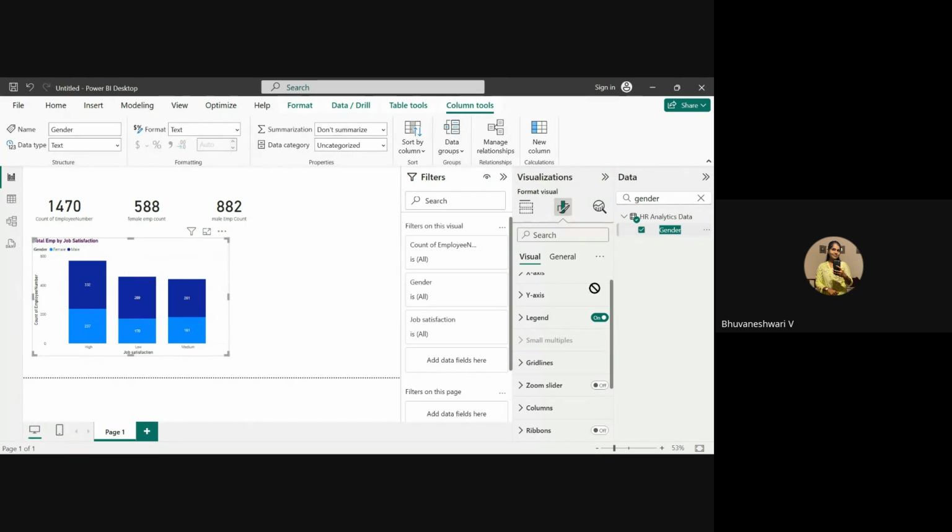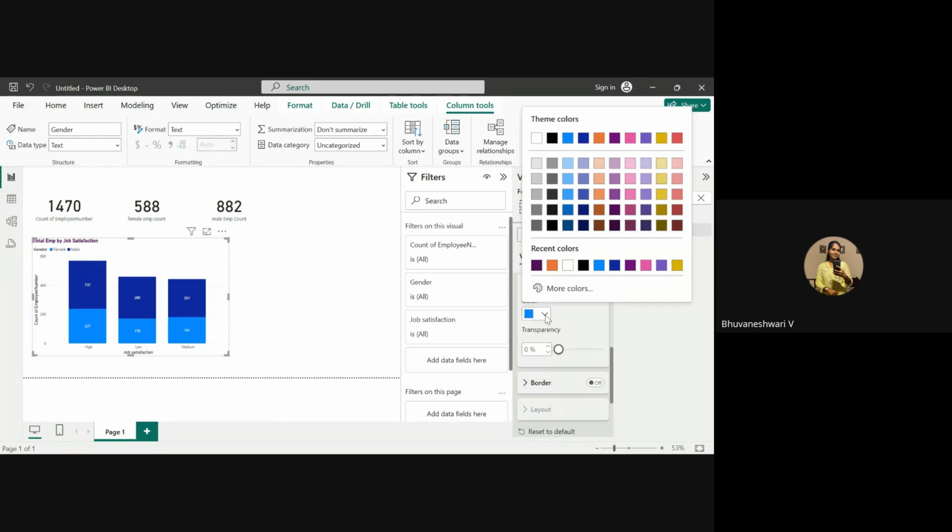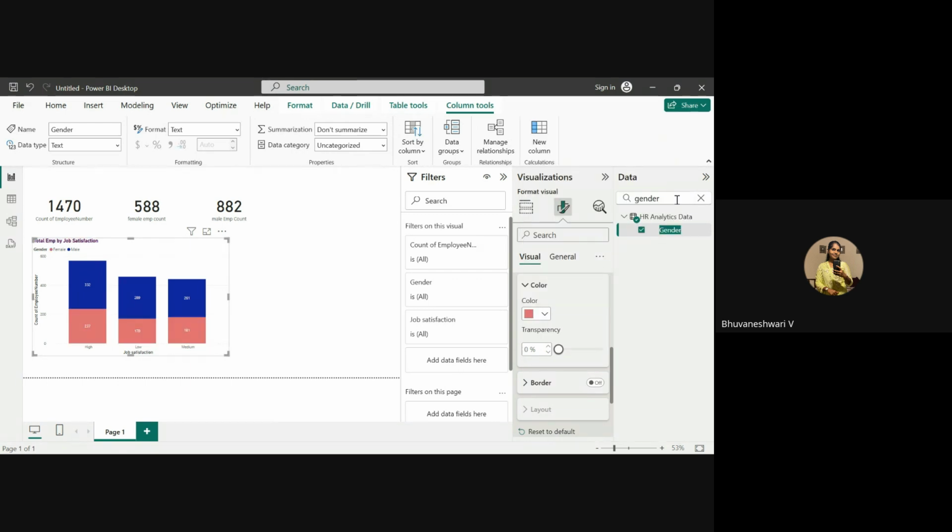Just scroll down. Click the columns. In the series, click the series. Scroll down. Yeah, you can change the color. Great.